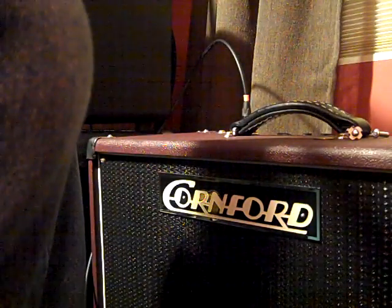And once you get the EQ set up, you can pretty much leave it alone and use your volume knob to clean it up or do your solo tones or whatnot.